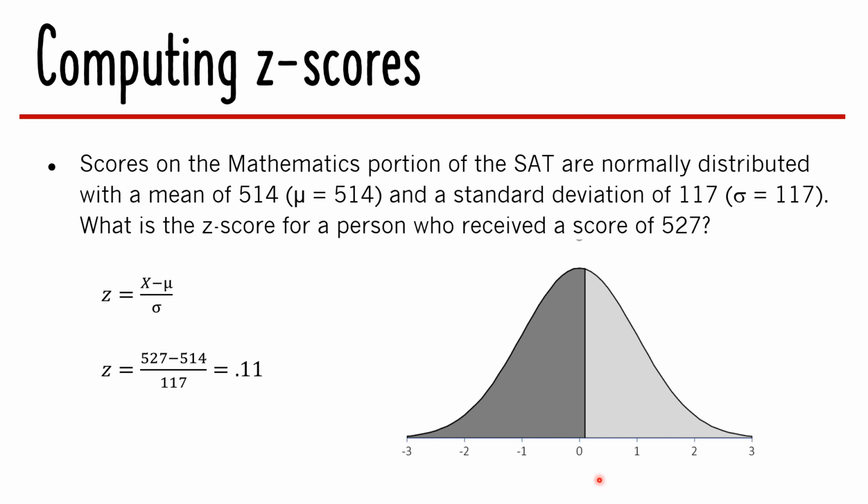So we can also look at the z-score on the normal distribution. Z-scores are normally distributed with a mean of 0 and a standard deviation of 1. And that's always true. If you convert every single score in a distribution into z-scores, you'll end up with a distribution with a mean of 0 and a standard deviation of 1. So right here I have the mean of 0, and then this person's z of 0.11 indicated with the line here. I've shaded in the two sides slightly different colors to make it easier to see that line.